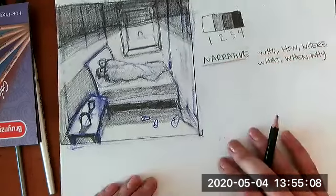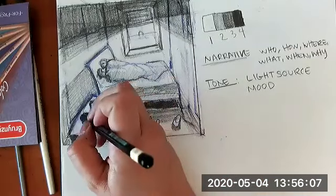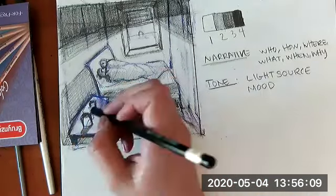Tone. So light source, we're dealing with the mood. So that's what you're looking at here. It really dictates a mood. To me, it looks like a sun rising, and a new day, and there's coffee, and they're drinking coffee, but they're back in bed because it's quarantine. So what else are we gonna do?